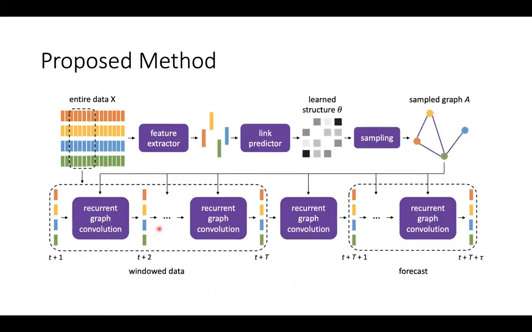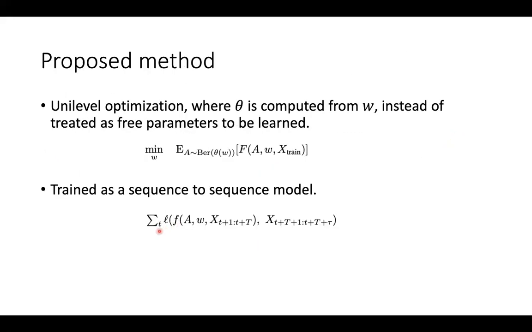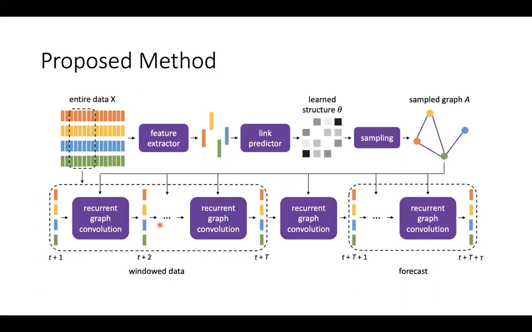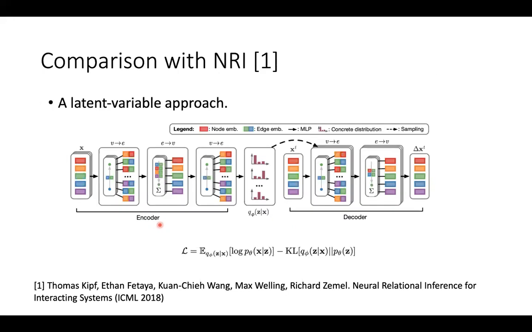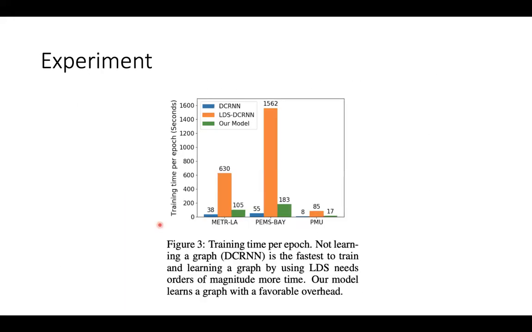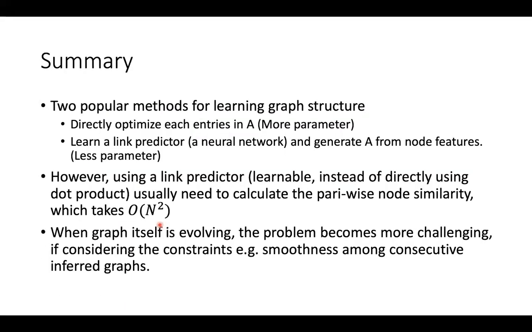3 times larger than the one where we already know the graph structure. But if we consider that across all of these t time steps the graph structure will not be the same, which is also very natural in many cases, the time consumption will be much larger. So essentially, I believe the efficiency of doing this kind of inference of the latent graph structure is still a very important challenging problem to solve.